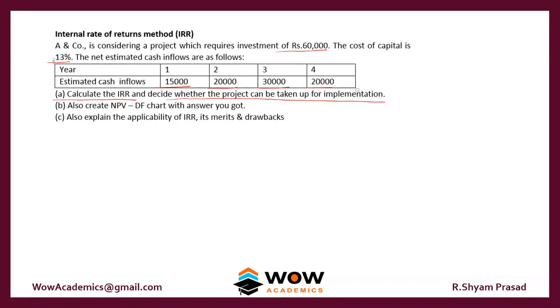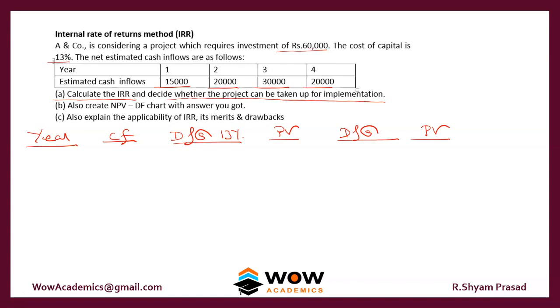Okay, so here we'll start. This is a lengthy sum. We'll start from here, then we'll go to the cash flow, then we have to get a discount factor at some percentage. We'll take whatever is given in the sum, we'll take the same percentage, then we'll get the present value. Once this is done, again we have to do the discount factor at some other percentage, and we have to get the NPV. So let's see how it works.